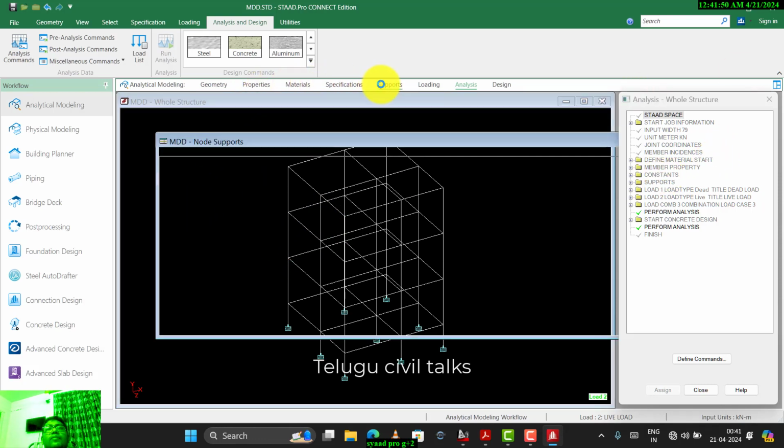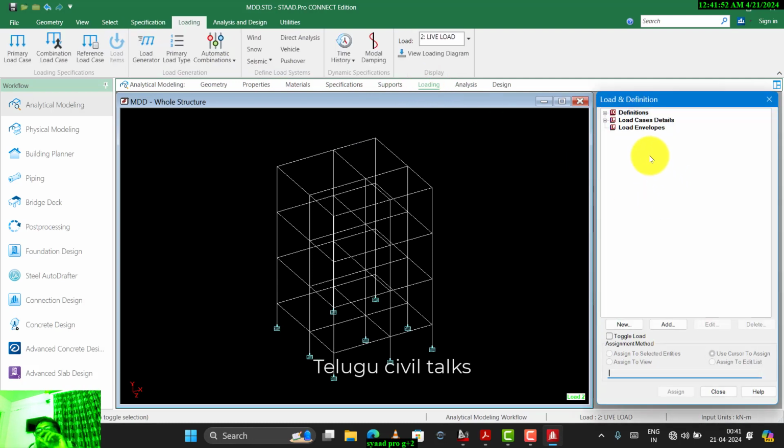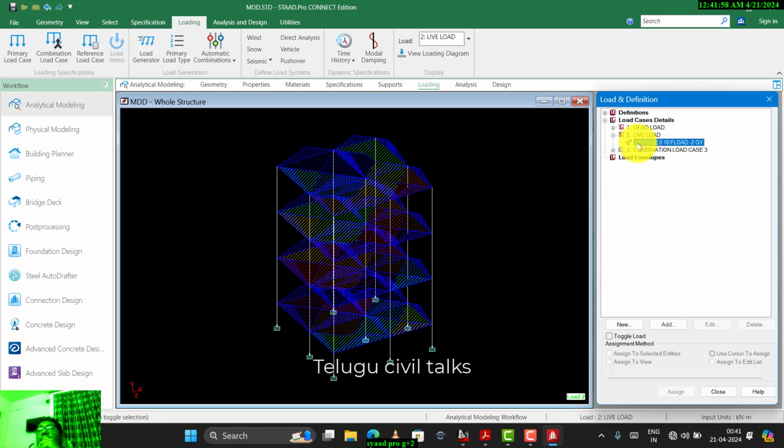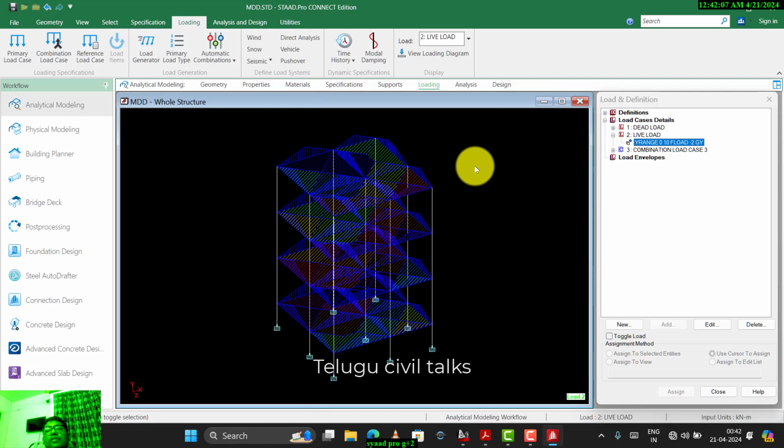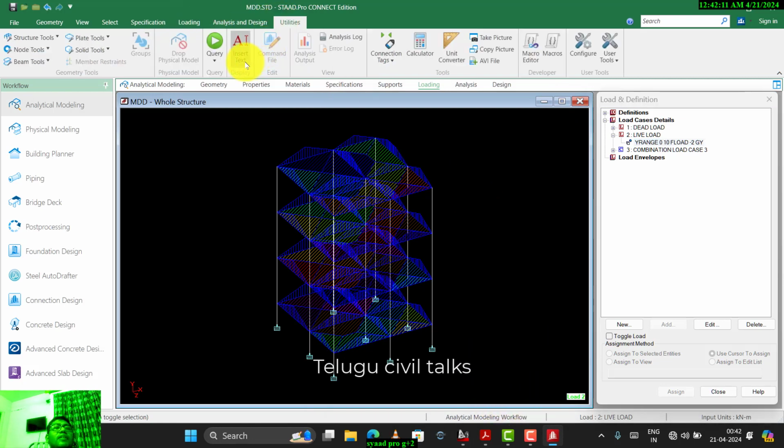Check in loading, in live load, double click the value. Okay, the value is not actually changed. I will see again.